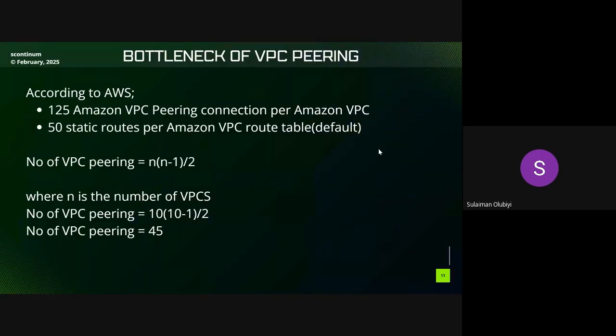So this is the formula. And there is a limit on AWS: you are maxed at 125 VPC peerings. You can't do more than 125. Now let's put in our formula. Assuming you have 100 VPCs, can somebody tell me the number of VPC peerings you'll have? Fastest answer, like Who Wants to Be a Millionaire. I think this is mathematics 101. Okay, let's calculate it, let's be fast. Assuming your number of VPCs is 100, what's the number of VPC peerings you'll have?